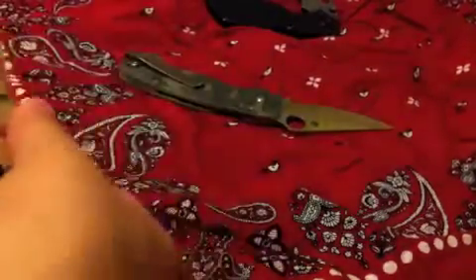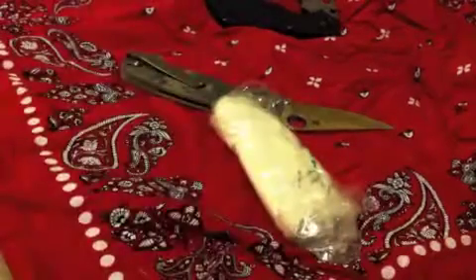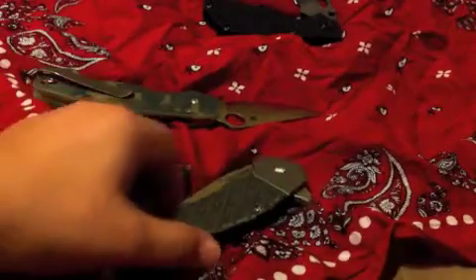Let's see here, get a picture — nice little peck by the Paramilitary One. I always like the Paramilitary One, even though the Paramilitary Two is damn good. There it is — no box, no nothing, just wrapped. Size comparison, we got the SNG just in case. Wrapped in toilet paper. Booyah, there it is!